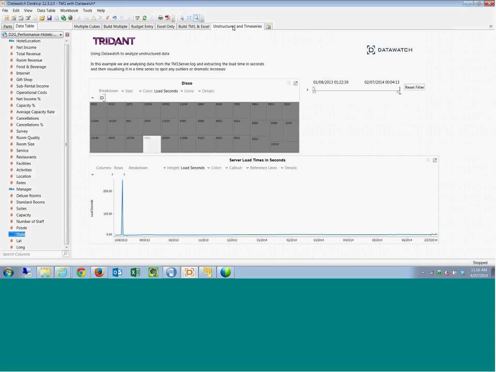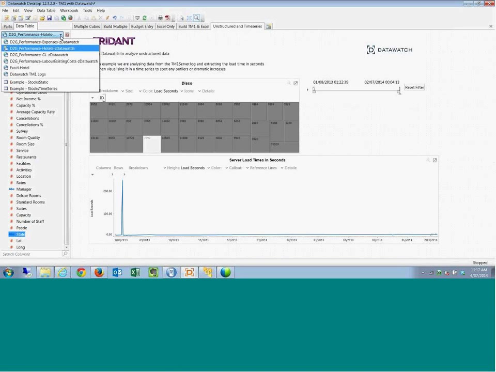The log is a very unstructured data file. The lines that are in there are varying information. That we're able to easily pick up that button. So the ability to bring that unstructured data in and make a data table out of it is a very powerful thing.